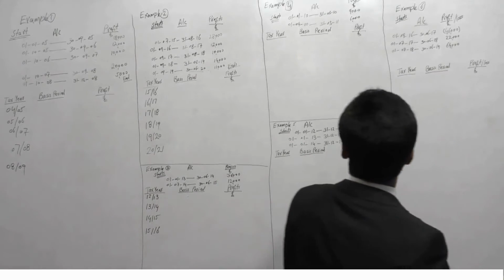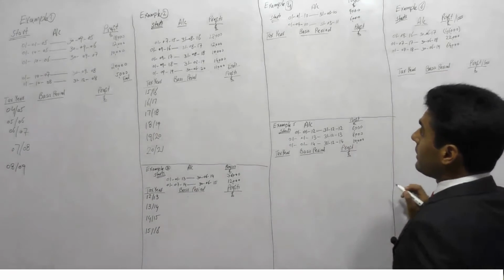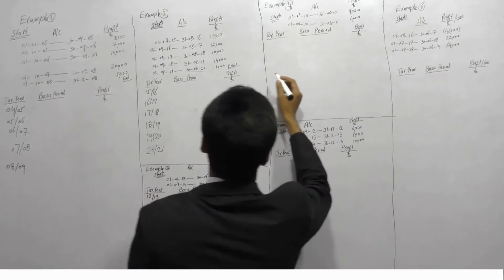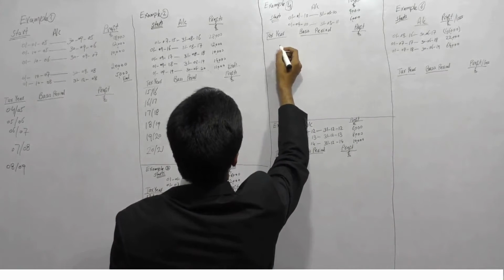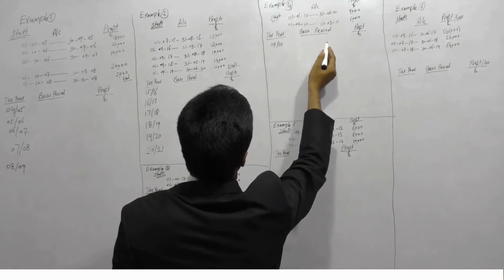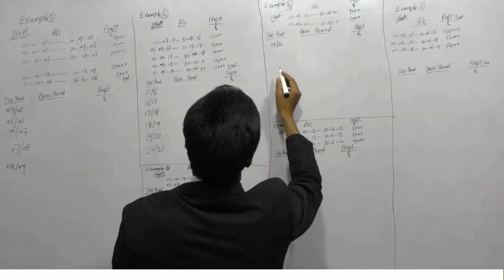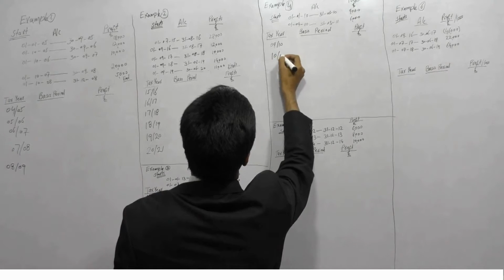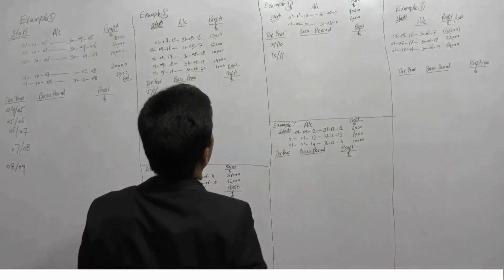Let's do the example number 4 now. We are only doing the tax years. So it has started its operations in the tax year 9-10, I think. Yep, so it is 9-10, the first tax year, and the last tax year is going to be 10-11. So it is 10-11. So there is no difference between them.